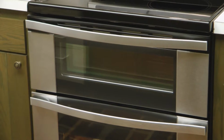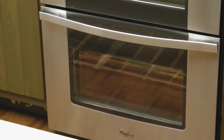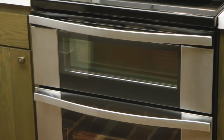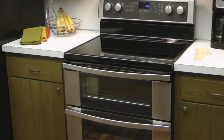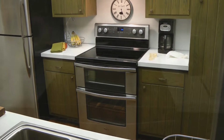It has two ovens. It has a top oven and a bottom oven. The bottom oven will bake, broil, and is also used as a convection oven. The top oven is only for baking and broiling. And now let's take a closer look at how it works.